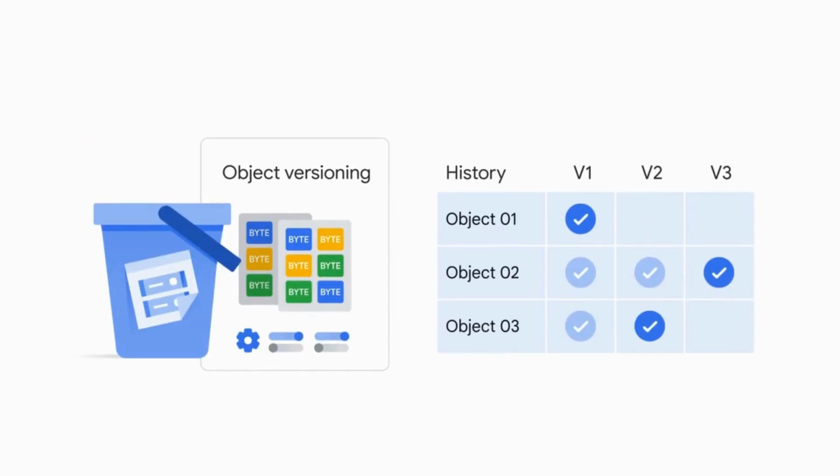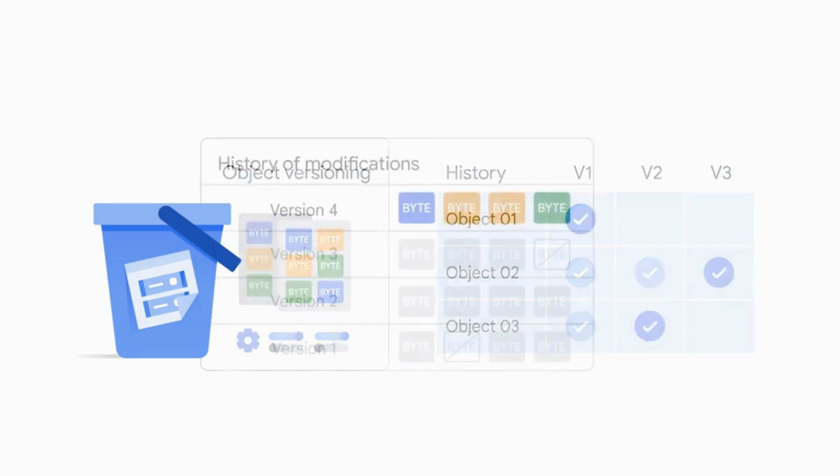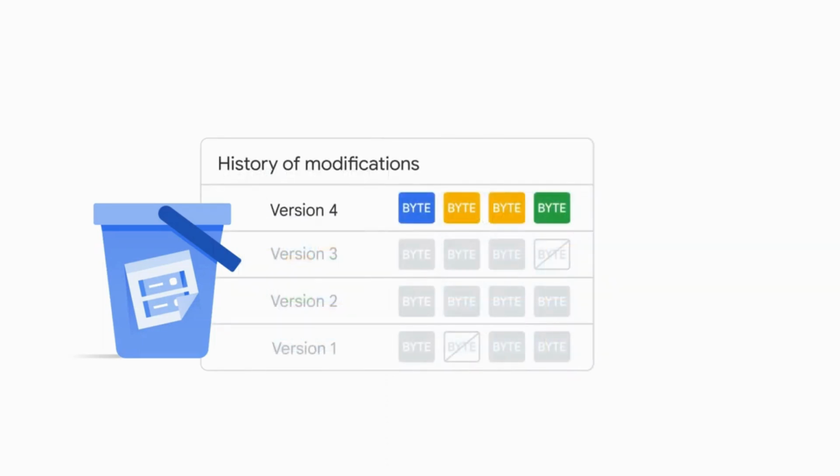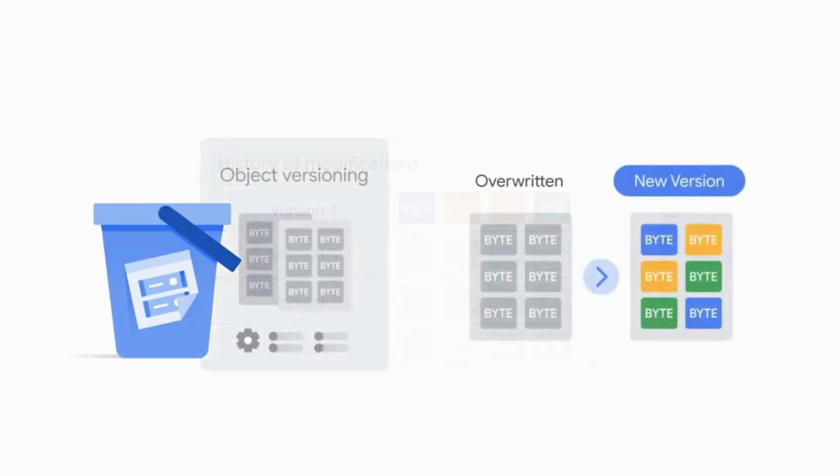Administrators have the option to either allow each new version to completely overwrite the older one, or to keep track of each change made in a particular object by enabling versioning within a bucket. If you choose to use versioning, cloud storage will keep a detailed history of modifications, that is, overwrites or deletes, of all the objects contained in that bucket. If you don't turn on object versioning, by default, new versions will always overwrite older versions.